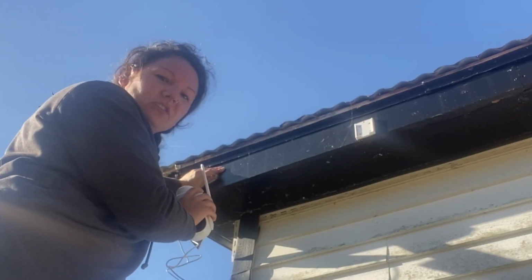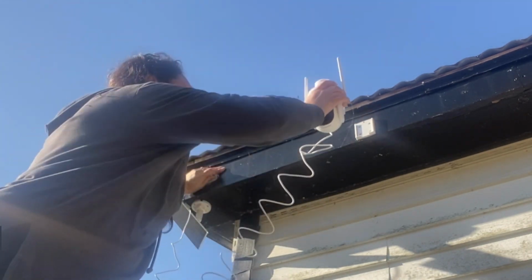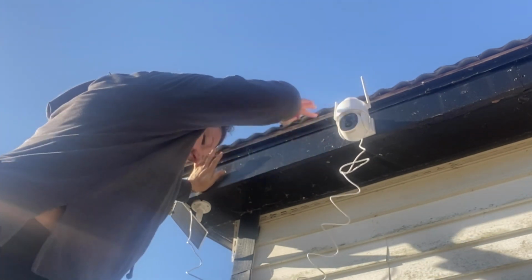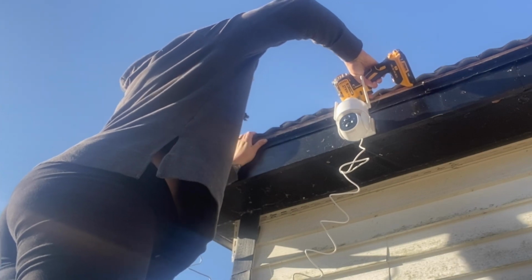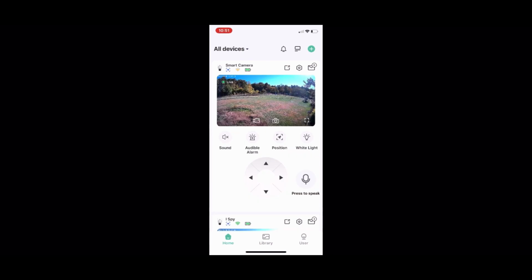After installing the solar panel and the mount for the light, you'll want to connect them. Slide this right on back in, and then you can use that screw to secure this camera into place. Once installing the camera and mounting it, I am able to go into the app and access it.